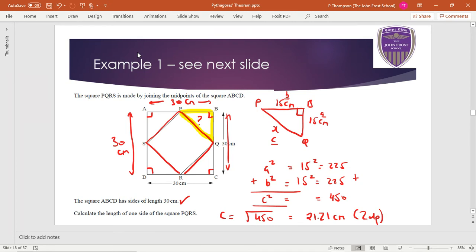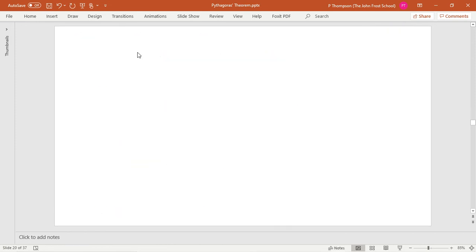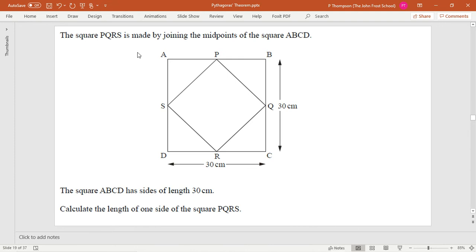For the main task, I posted a worksheet full of exam paper questions on Pythagoras problems, and all the answers are on the mark scheme at the end of the document. But obviously, have a go at the questions first, then look at the mark scheme. If you get a bit stuck on some of these questions, that's fine because they are quite difficult questions. So that'll be the main task. Have a go at that, and then come back to me for the checking question.